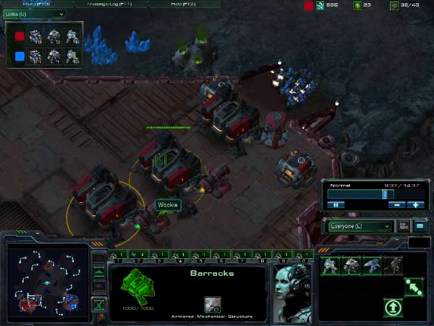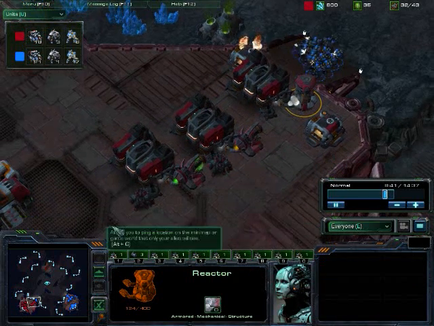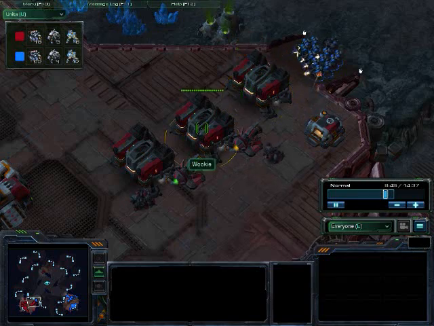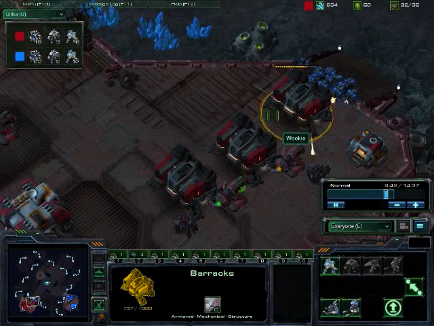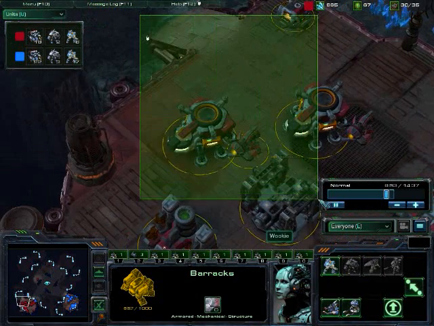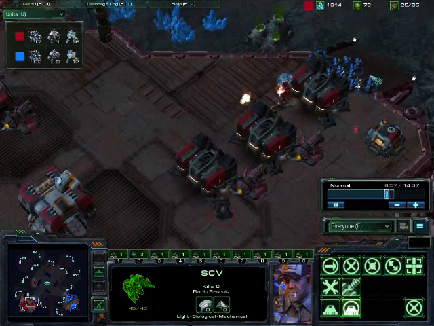Now, I mean, 3 racks, 2 labs, and a reactor, that's perfectly solid, but I did not produce off it constantly. I did not macro properly. I was probably light on SCVs, and I certainly let these things sit here without producing units while I tried to build starports. So wrong, so wrong, so wrong.